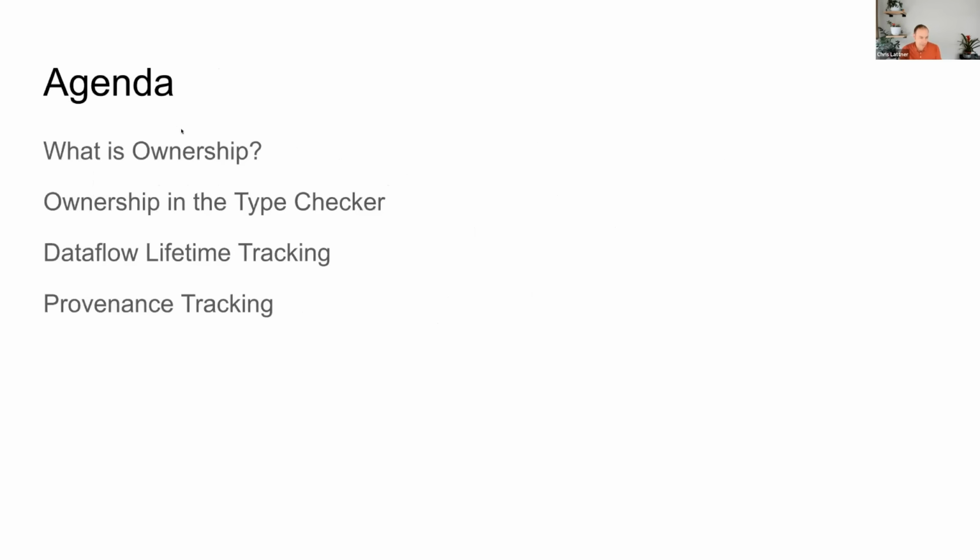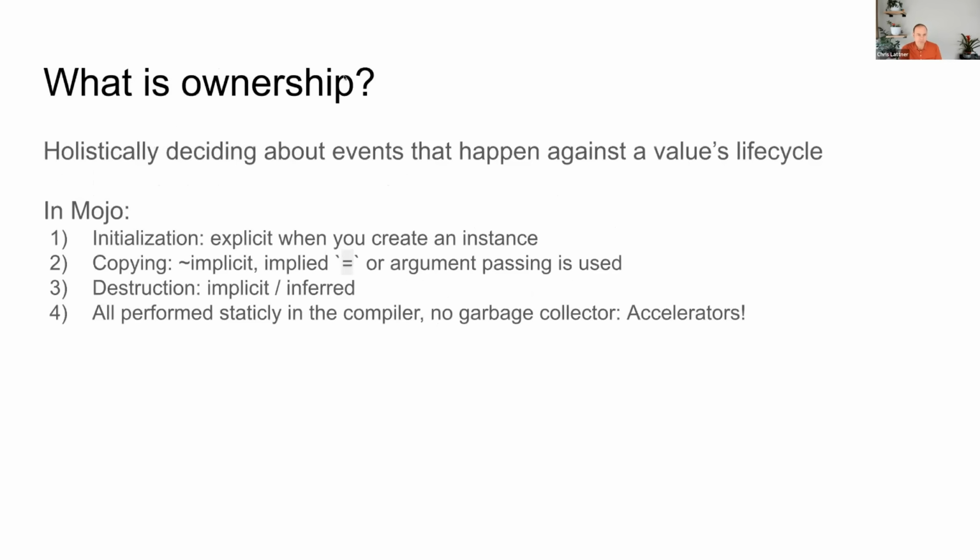So today we'll start with what is ownership in the first place, and then we'll go through three different levels of how ownership gets handled in Mojo and what it means, starting with the type checker. Define terms. What is ownership? Well, we have these things called values. Values float around in a program. Somebody, somewhere, something has to decide who destroys the object, when does it get initialized, can there be holes in its lifetime, for example? When do you get copies? Some languages have garbage collectors, for example. As you know, Mojo doesn't want to have a garbage collector.